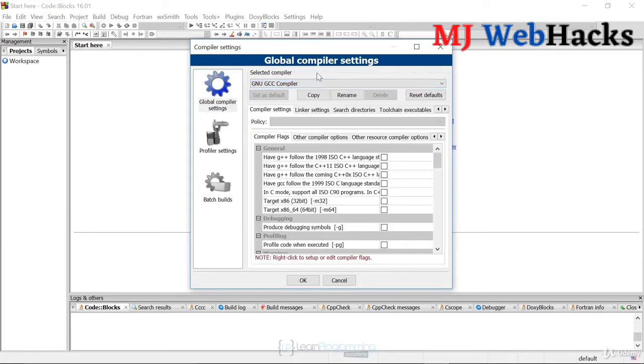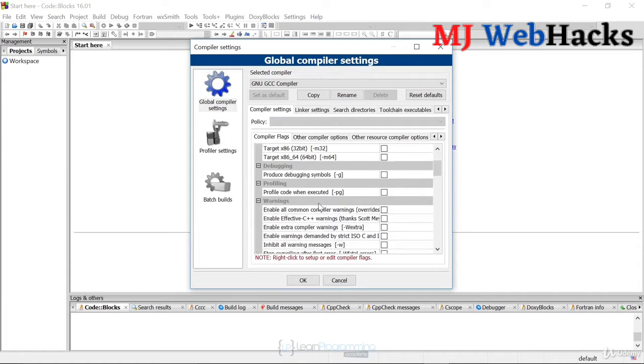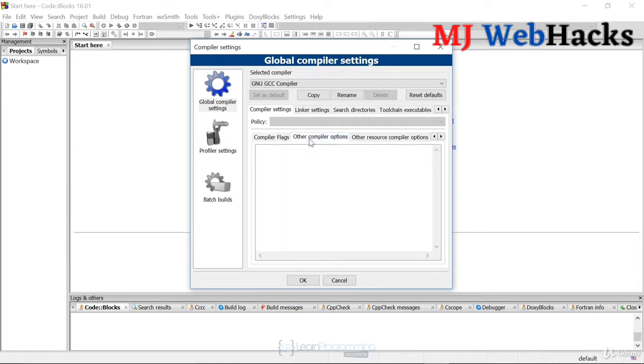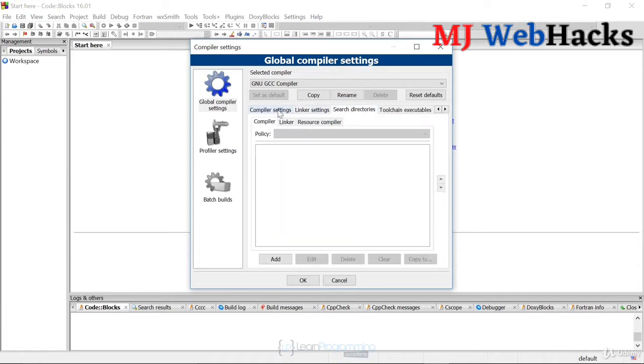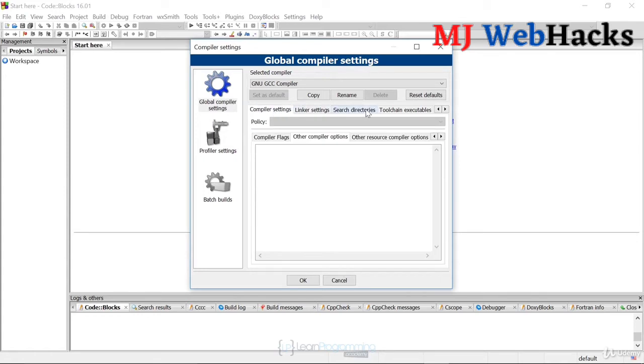If you don't have a compiler set up here, then that means that you can't run and create any programs. You'll typically see an error when you install this IDE that says no compiler detected. If you install the one that I mentioned with the setup that automatically downloaded MinGW, that will come with that compiler and automatically detect and install that. But you can play around with different compiler settings if you're more familiar with linker settings, but again, I would just keep this as default.